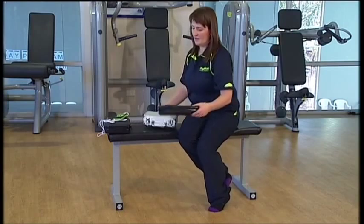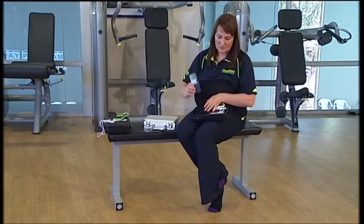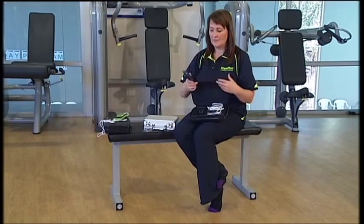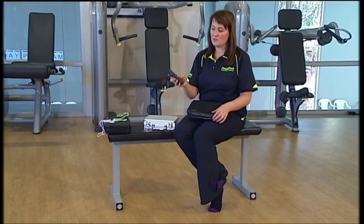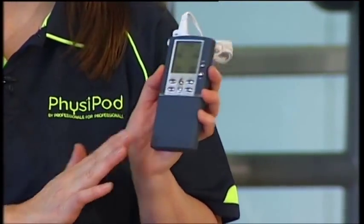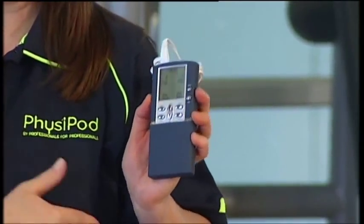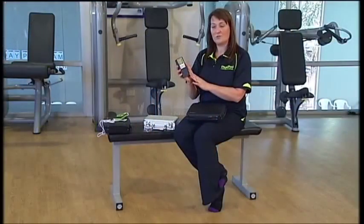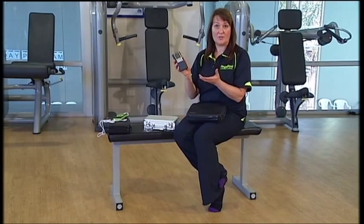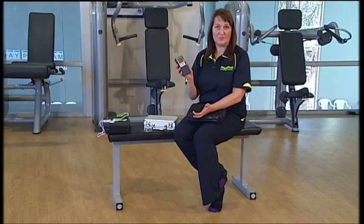We also have its little brother, which is the Tu-2. This unit has two ports, so it can have up to four electrodes on at the same time. Quite easy to use — just clicks and turns on. We have 20 programs in this: ten are preset point and shoot, making it pretty easy for those who don't want to think about it, and ten that you can change the parameters on. So you could take this to your physio or treating practitioner and they have ten choices to alter and manage things however they feel is best suited to your condition.